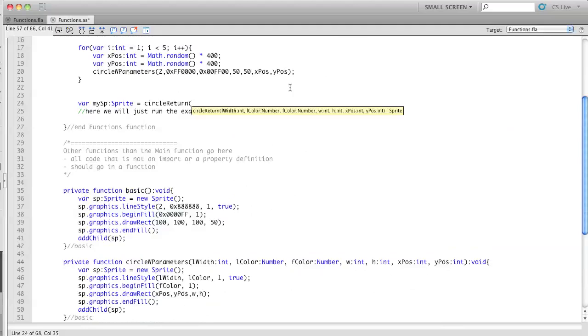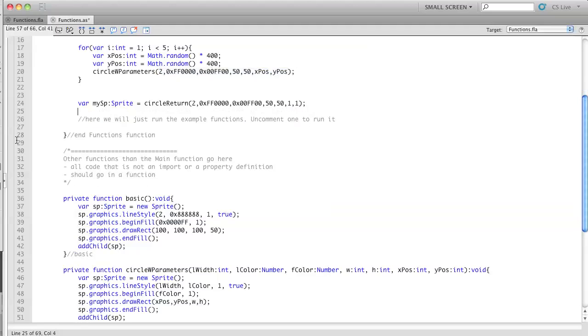Circle with return, and then it has some various values. Alright, so I'm just going to actually grab them from here so I don't have to type so much, and I'm going to replace X position, Y position with some numbers. We're going to say 1 and 1 is going to be up at the top left there.